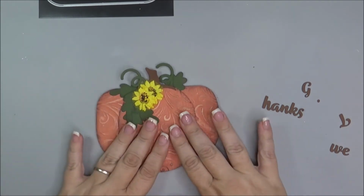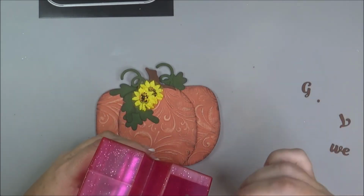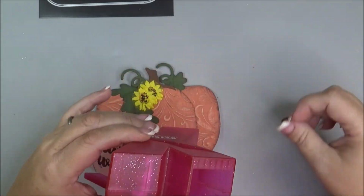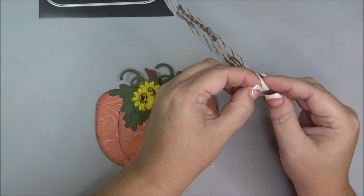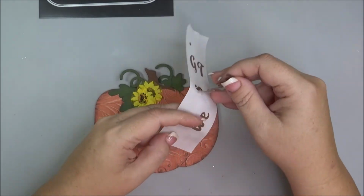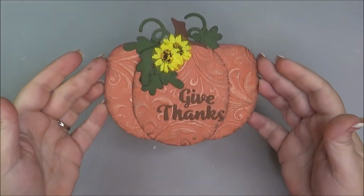And now I'm just going to add the title. To do that, I'm going to run that through my Xyron Create a Sticker. And now I'm just going to add it to the front of my card. And there it is completed.